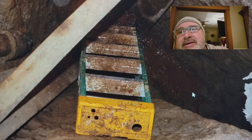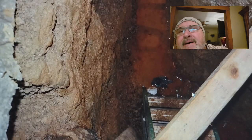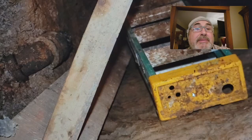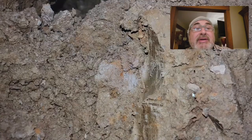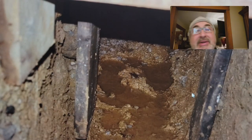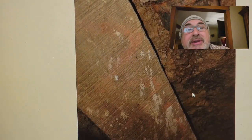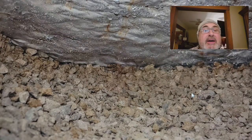Look how far down we've got to go. All hand dug — think about that. You're not bringing a backhoe inside a house; this is a guy's hallway and living room. If I did all this, I may have just kept digging and made a basement out of it, because a little bit more digging and you've got a full basement. We're down about six feet in the hallway, and there's the plumbing. That's the bottom of the slab — that's what you walk on above.